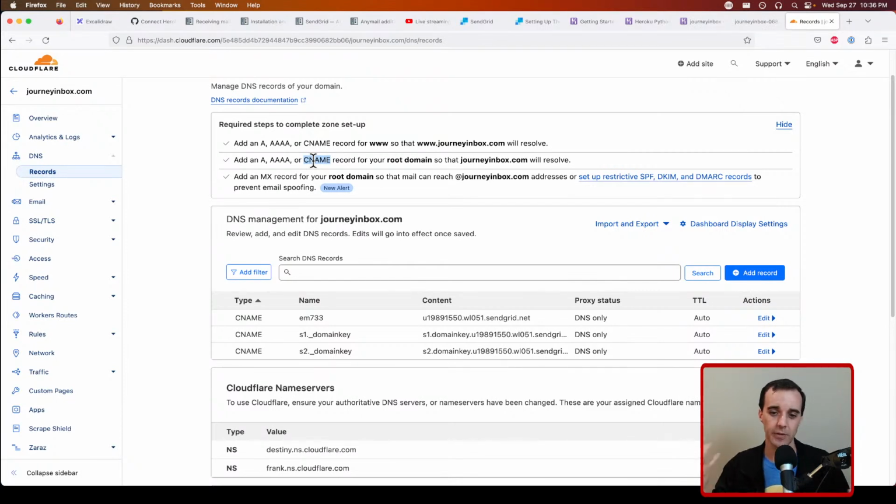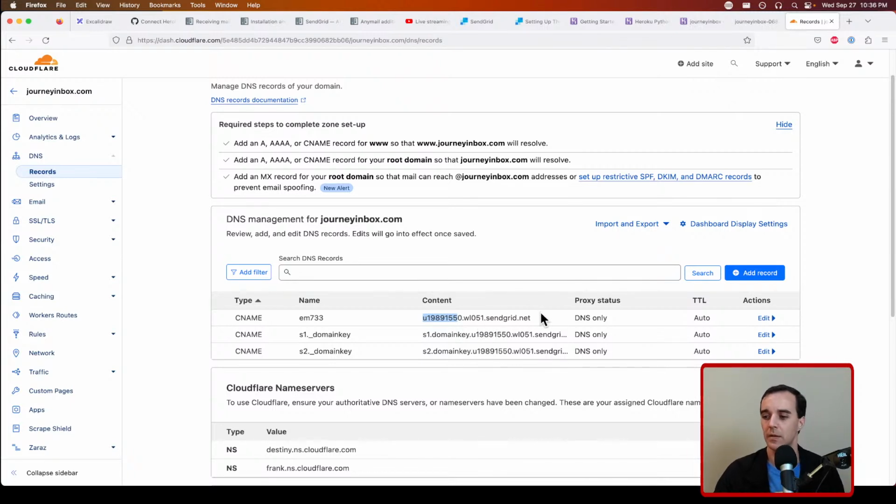A CNAME record is basically an alias kind of record where your domain can resolve to some other place. So here we've got this example. SendGrid told us to do these settings, so don't ask me why they are. But this would be like em733.journeyinbox.com is actually an alias for u19 blah blah blah sendgrid.net.